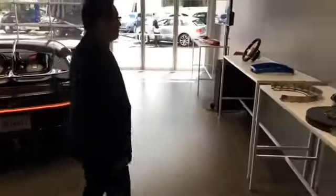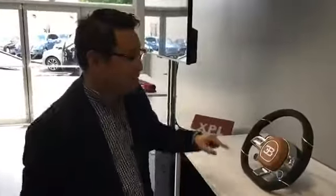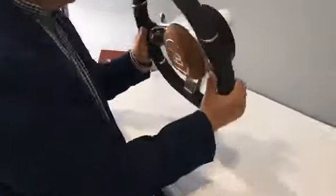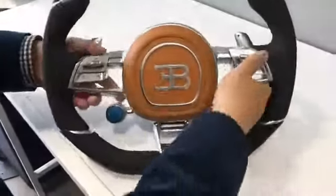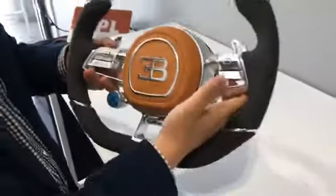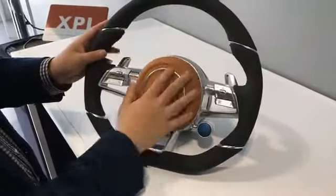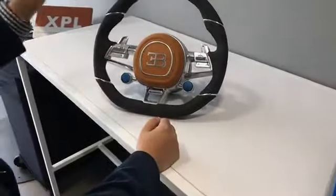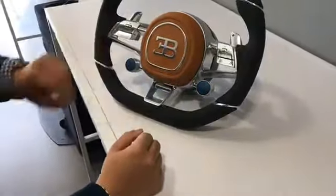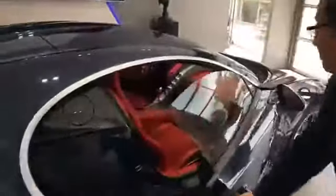A little bit more over here. Check this out. We're going to take a look at the interior of the car in a little bit, but I want to show you the steering wheel. It's big, it's heavy, it's beautifully ornate. And of course, this metal is machined out of a single piece of aluminum. And of course, you have Alcantara here and stitched leather here. And of course, you have the engine start-stop button, you have launch control, and you have a drive mode selector here as well. But let's go inside here real quick.